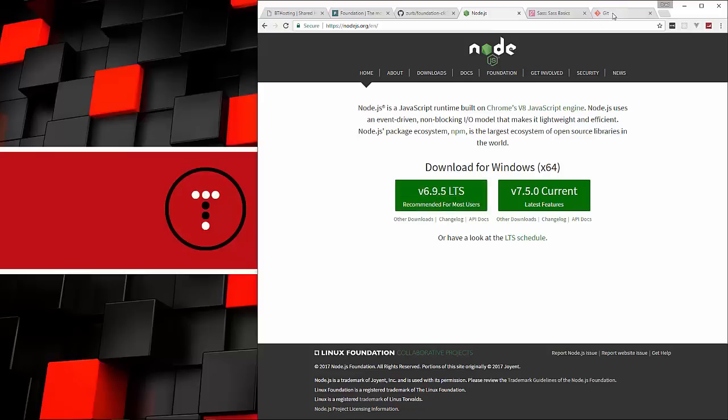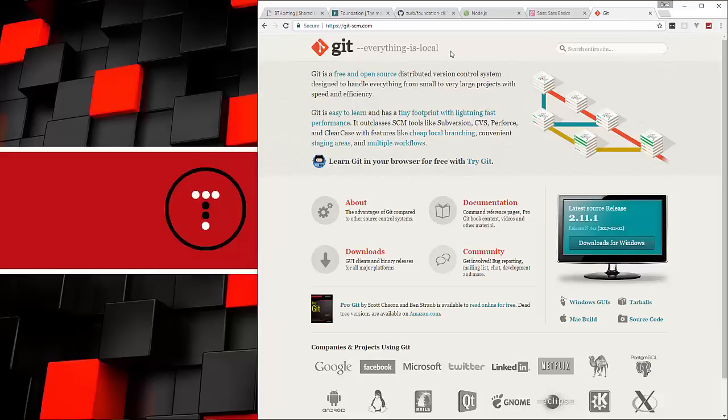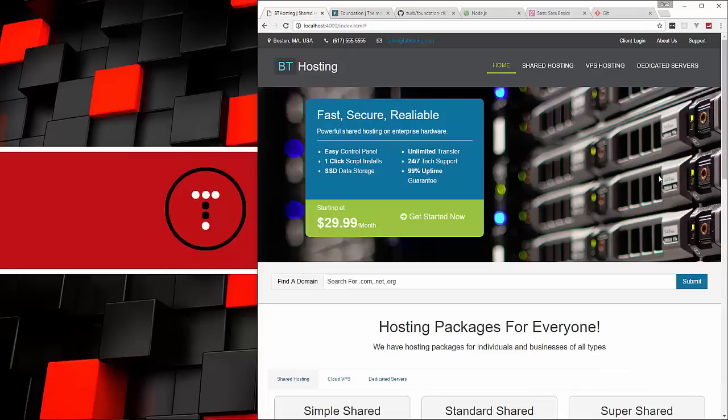All right, so the last thing I want to show you is a tool called Git Bash, which is a command line tool, and it's available with the Git version control system. I would suggest using it if you're on Windows. You can also install it for Mac if you'd like, but just get that set up. You don't need it. You can still use the Windows command line, but I find that when I'm working with NPM and Windows, I get these weird issues sometimes, permissions issues, things like that. And I don't get that when I use the Git Bash tool, so I would suggest that if you're using Windows. All right, so that's what we'll be building.